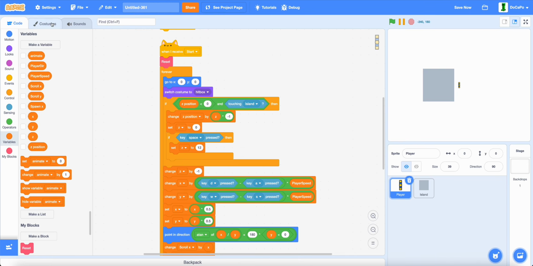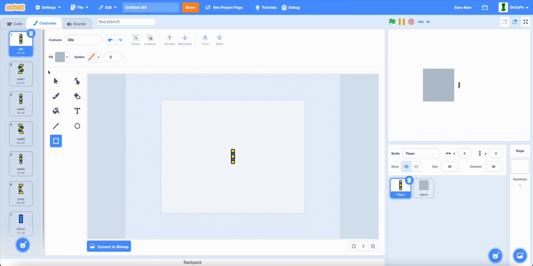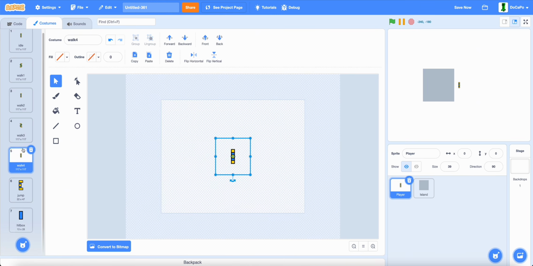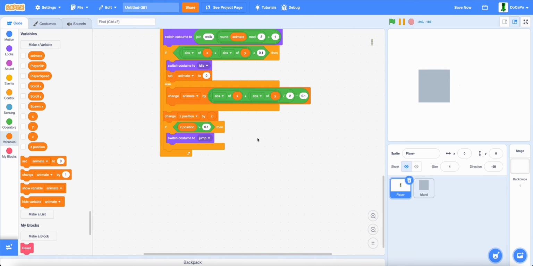And in costumes, if you want the player to turn smaller, use the box tool, make sure there is no fill or outline, and create an invisible box. Then copy and paste it to all of these. Now if you see, you will turn way smaller, like that.